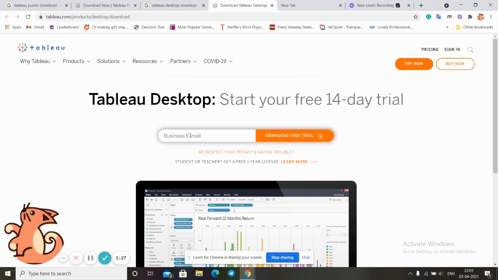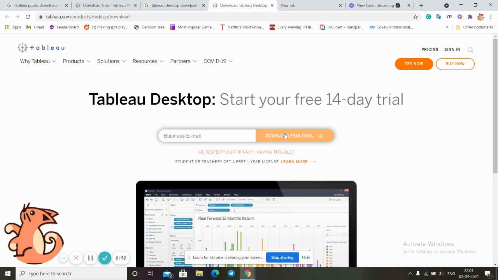Same as before, you have to write your email id and then click on it. After clicking, your software will start downloading automatically, and after installation you can use it for 14 days for free. But after 14 days, you have to buy a key for access to Tableau Desktop.